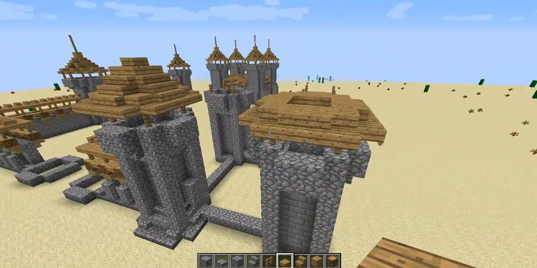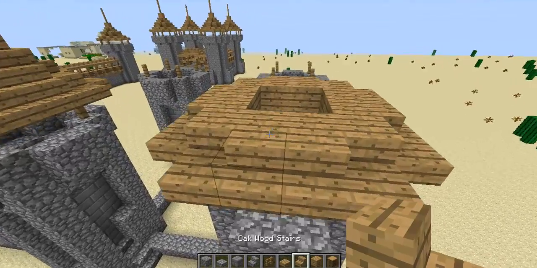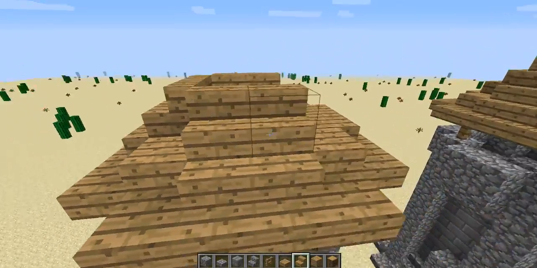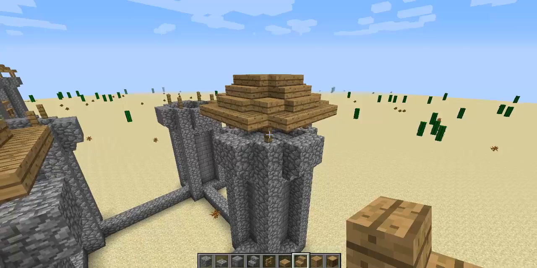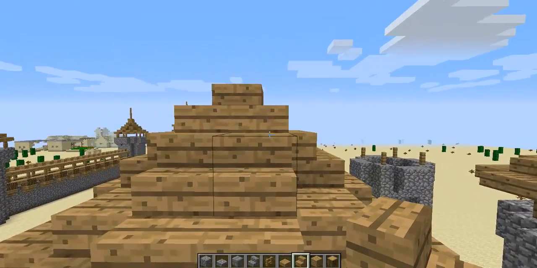Like that. Get that going, and then on top, following behind these stairs, another rung of stairs to go back in. Now this is quite a reasonably complicated roof to make. I mean, I can't even think straight whilst making it, but it should be hopefully reasonably easy to follow.